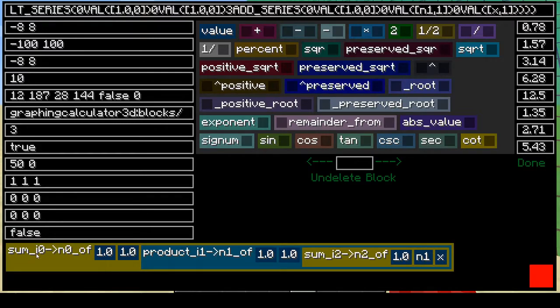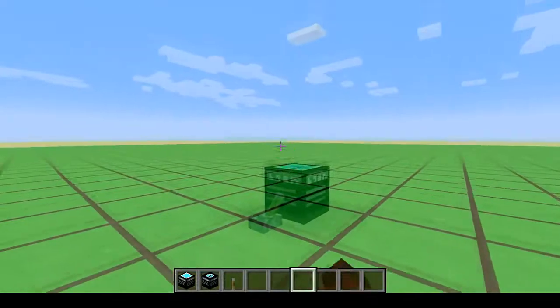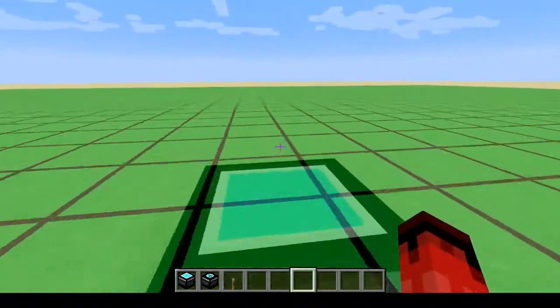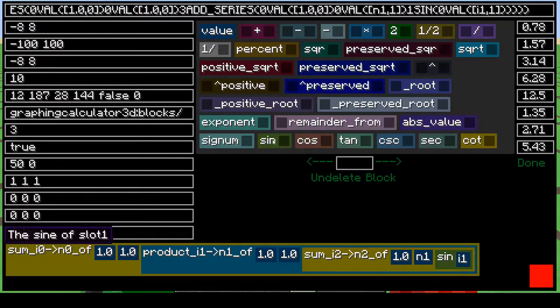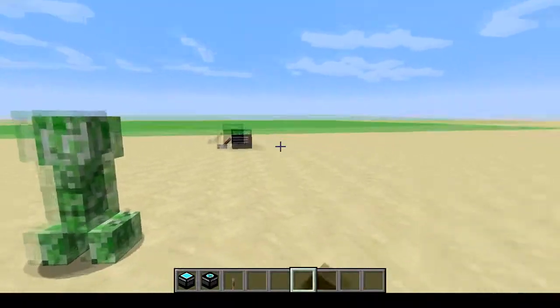Basically, as you're building this stuff, the variables update in real time, and you can use those variables within other blocks. And of course, it doesn't have to be in any one place. You can say the sine of i1 or something, and that'll be all good. Which of course is the sine of 1, or about whatever that is.